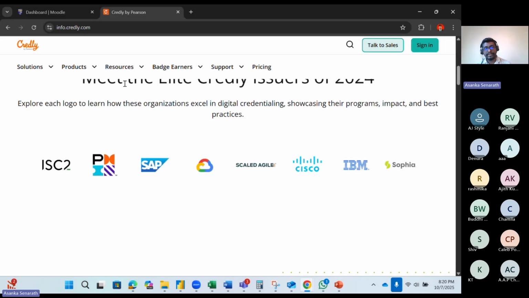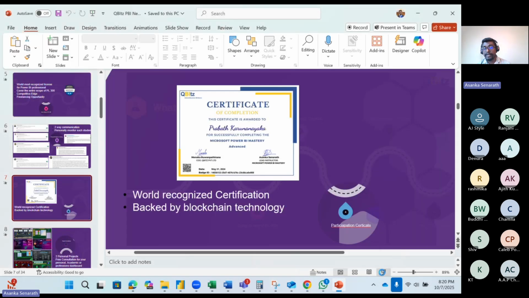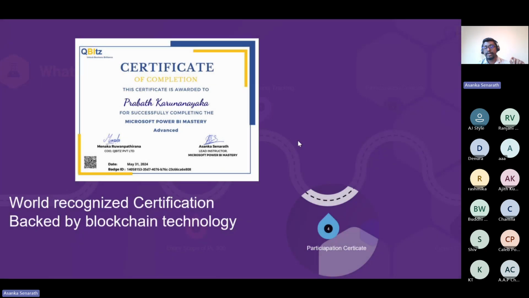The benefit of getting this certification is that, let's say there's an interview going on, and your recruiter sees that you have said you have achieved this certification, they can click on that digital credential. You can add it to your CV, or if you have a blog or something, you can add it there.